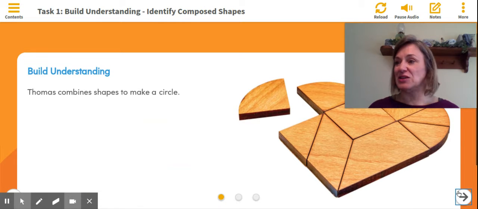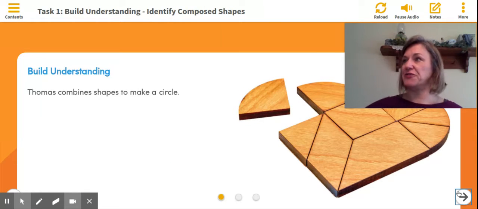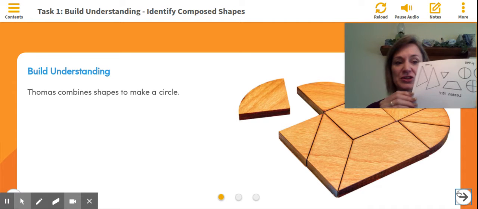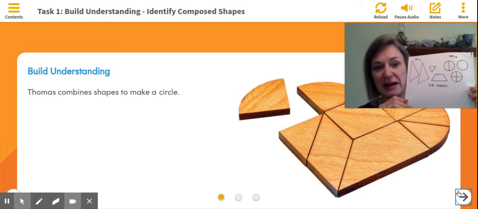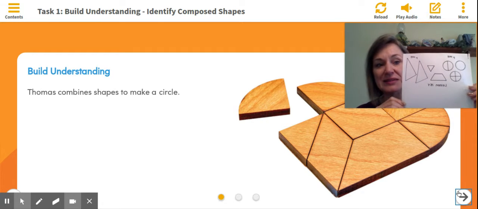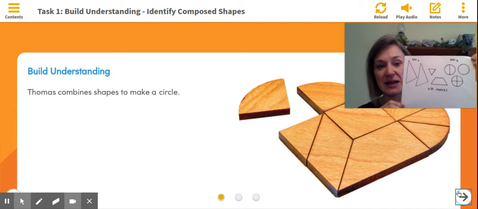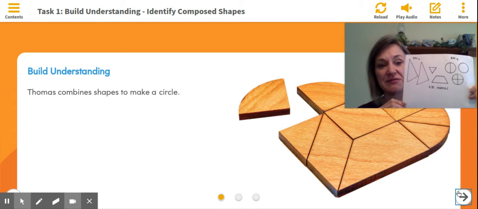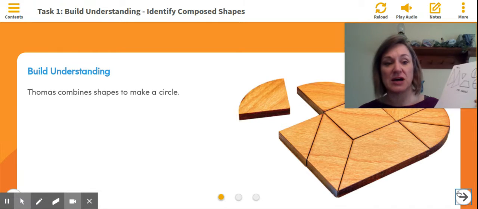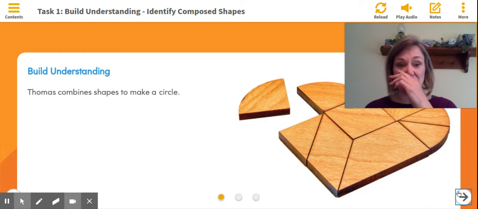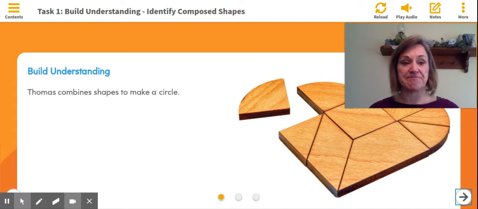All right, for lesson 15.4, you have this paper attached to the back of your packet. You will need to tear this off of your packet and cut these out to do this math lesson. You might want to pause your video and cut those out so that you'll have them to do the rest of this lesson.